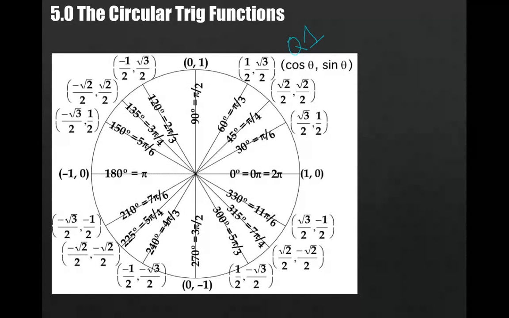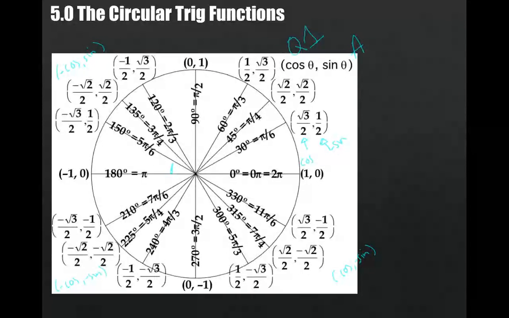And then just thinking through, oh, this is cosine, this is sine, right? If I know it for 30 degrees and pi over 6, then I know it for 150 because its reference angle is just 30 degrees. So you just need to remember that my x becomes negative cosine, positive sine. This becomes negative cosine, negative sine, and this becomes cosine, negative sine. That is an important piece to remember.